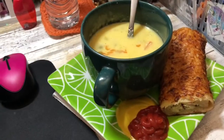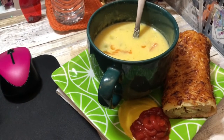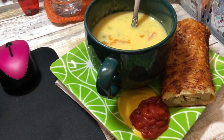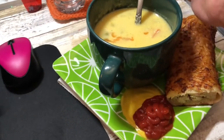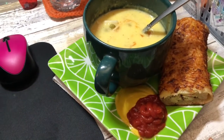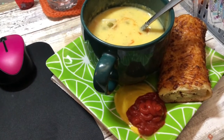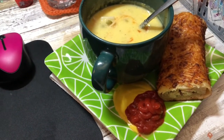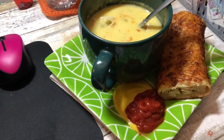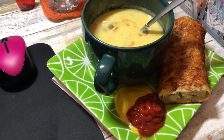Guys, lunch for today, Friday, February 5th, is chicken pot pie soup from Marie Callender's. We picked it up from Sam's Club. It's just in a can. And I did add some Tabasco in here. And then a few nights ago, my mom and my brother picked up a Costco chicken bake. I just rewarmed it in the microwave. That's half of it. And then I actually like eating mine with ketchup and mustard. It doesn't taste like a corn dog, but it's very reminiscent of a corn dog for me.